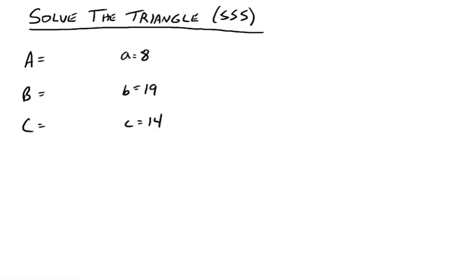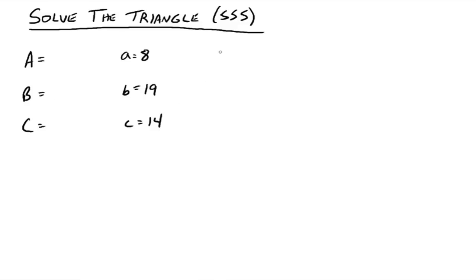Alright, so let's look at one more. This time we're going to have side, side, side triangles. We know all 3 sides. Now, be careful. When you know all 3 sides of a triangle, to figure out the angles, make note, find the largest angle first. So looking at A, B, and C, how would you even know which one would be the largest angle? Well, remember, the largest angle is the angle that's opposite the largest side. Right? So since 19 here is the largest side, angle B here has to be the largest angle. So we want to find that one first.